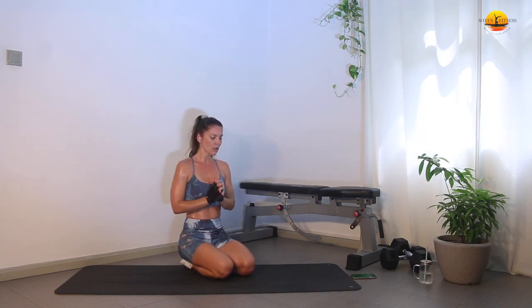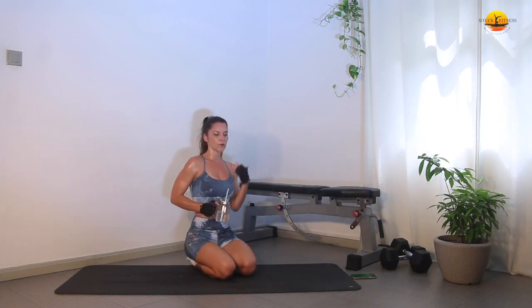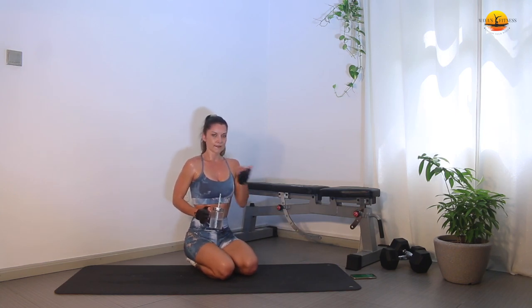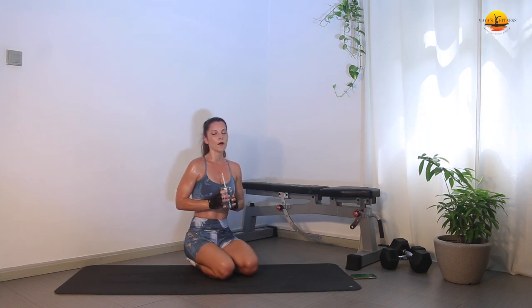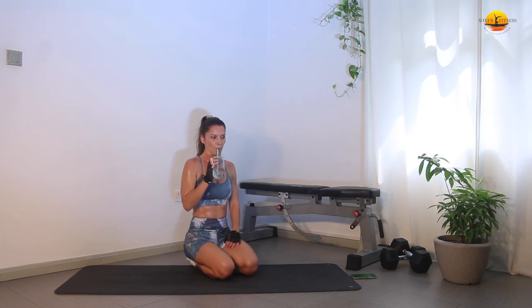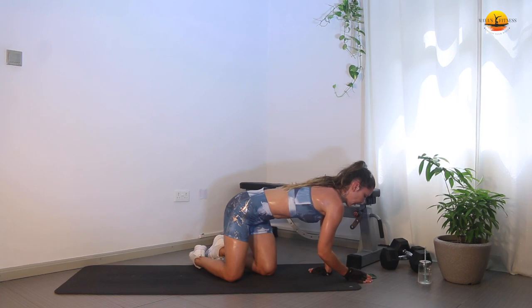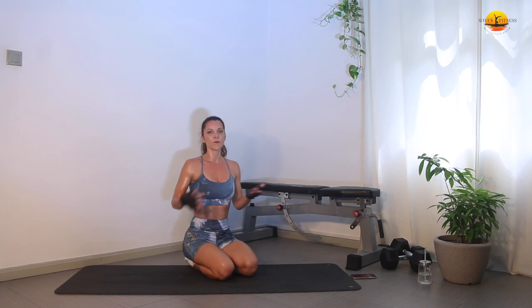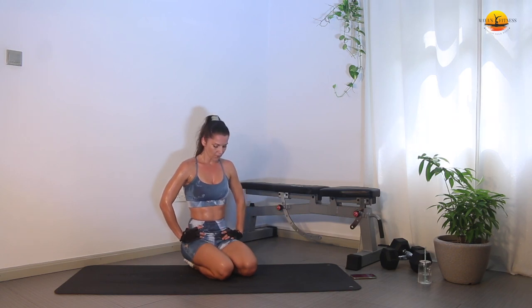So now here you have an option. Either you choose alternating sides when you go down and up, or you can just choose for one interval one leg going down, and then the second interval the other leg is leading, going up and down. So it's also good like that, so that we basically balance and equally train both sides. So yeah, you can totally do that. All right, let's go for it.